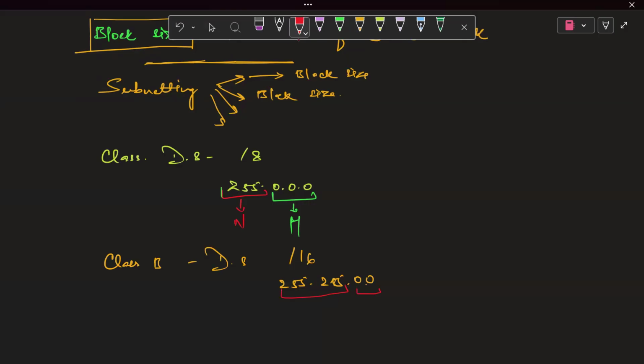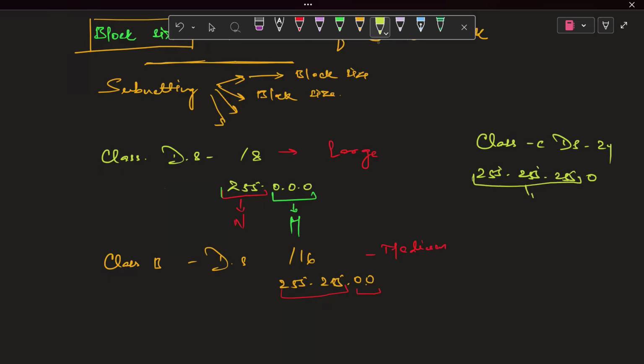That's why class A is for the larger network, this one is for the medium size network, and the last one, class C, is for the small network. In class C, the default subnet mask is what? 24. It means 255.255.255.0. All three of these are the network part, and this is going to be the host part.